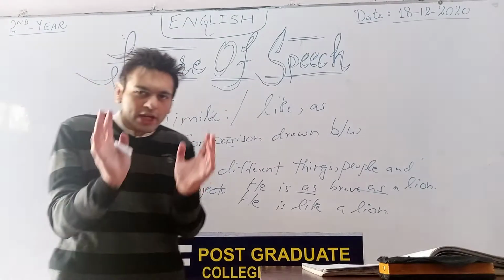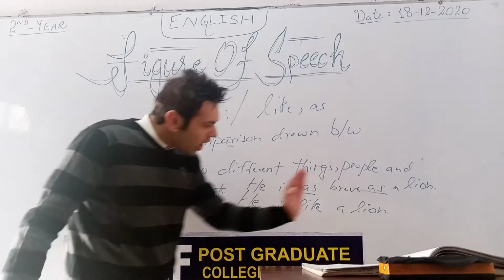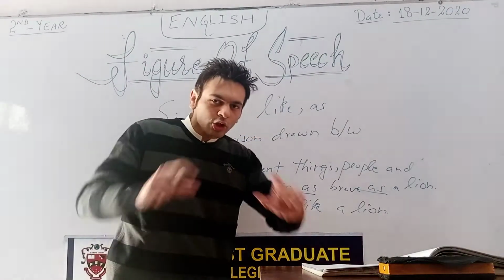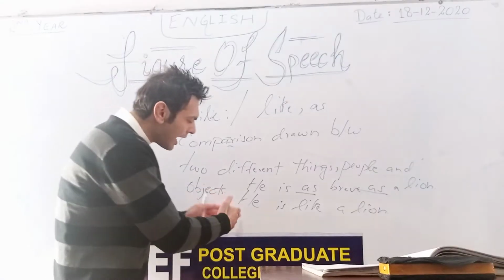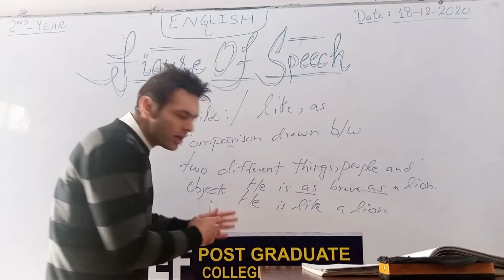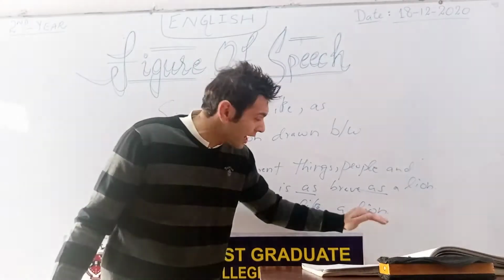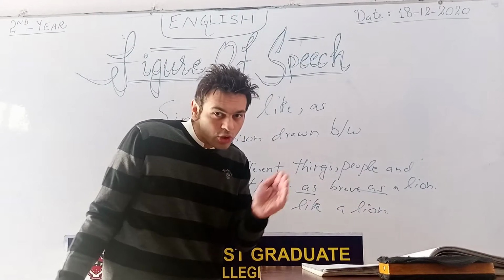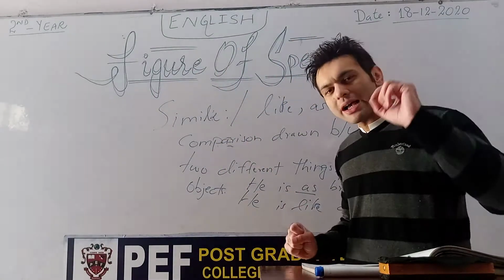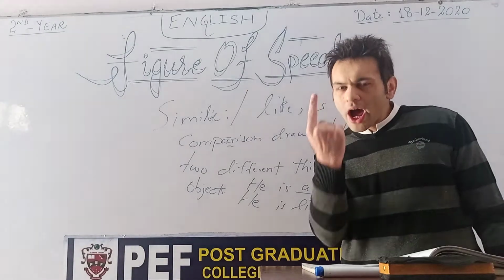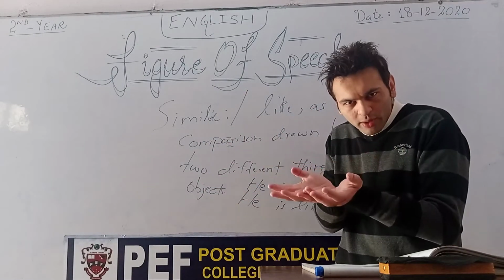This element of bravery is found in this human and also in the lion. So on the basis of that one quality, what am I doing? I am trying to compare a human with an inhuman object or thing or a person or an animal. So this is something that you can do. For simile, the basic requirement is that there must be at least one quality that's similar in both the things that you are trying to compare.